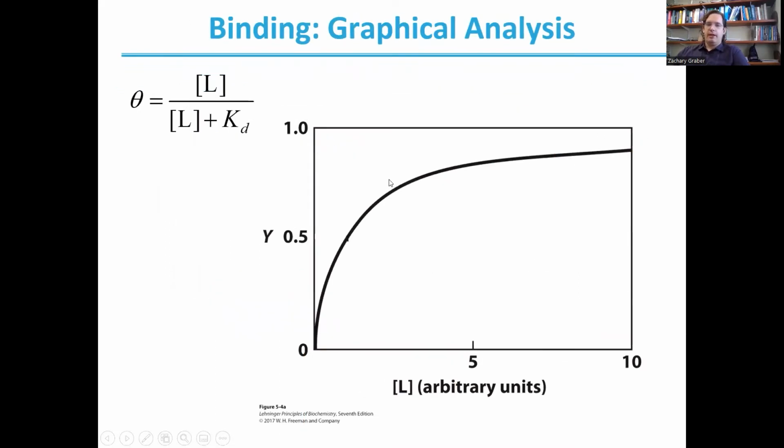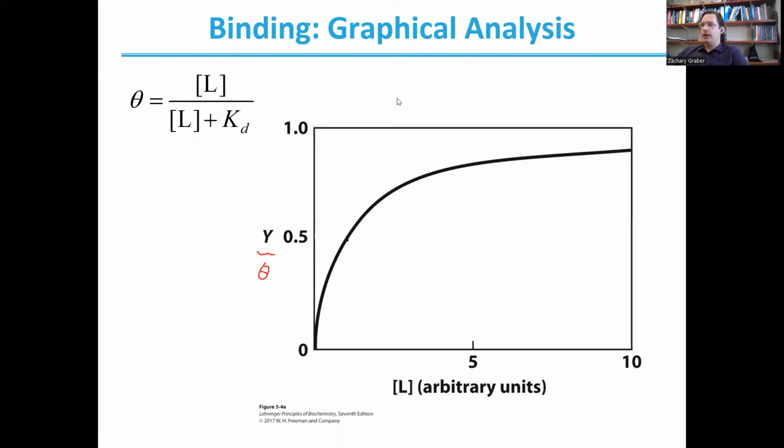So what would this look like in graphical form? Here we have a graph showing the bound protein fraction on the y-axis, and our ligand concentration. And we're always going to see this sort of typical curve. As we increase our ligand concentration, our protein is going to bind more of that ligand, and then it's going to slowly saturate over time, right? Because almost all of our protein will have ligand bound, and it becomes harder and harder to get that final last few proteins to bind ligand to actually reach all of our protein having ligand bound.